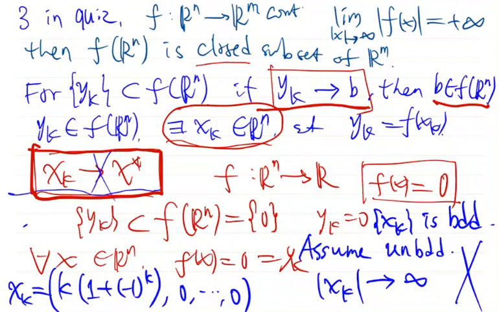But it is not approaching infinity, because when k is an odd number, x_k is the origin. It has infinitely many terms remaining at the origin of the space. Therefore, the norm of this sequence does not go to infinity. So this means you need to strengthen your logical training. Your logic has a problem.